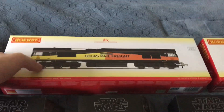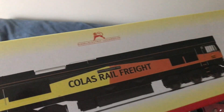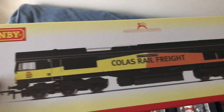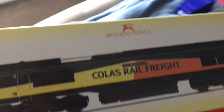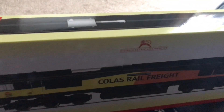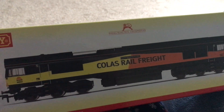My second present is the Hornby Colas Rail Freight Class 66, and his name is David Maidment OBE. I like this one — it's one of my favorites. Like I said with the Great Western Prairie in black livery, there isn't much on the box except pictures of the loco, but I am building my collection of diesels and I'm starting off with the Class 66s.